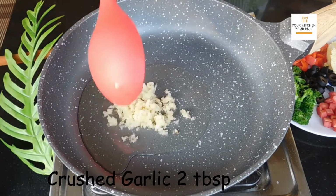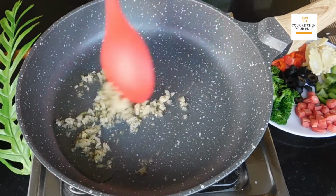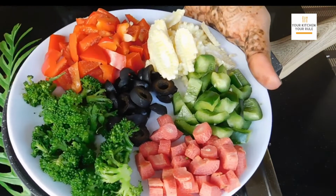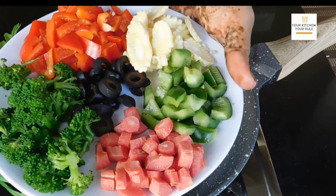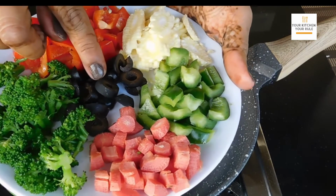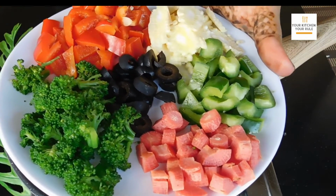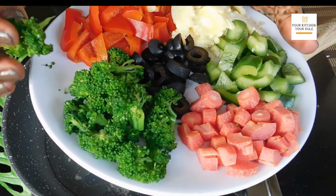Now, this is 2 tablespoons of crushed garlic. It seems too much, but it's necessary to balance the cheesiness of the sauce with garlicky flavor. Now I have here few exotic veggies like broccoli, red bell peppers, baby corn which I have sliced, capsicum, carrot and black olives. Well, black olives are totally optional. I am adding because I like it in my Italian dishes, but you can totally avoid it if you don't wish to. All the veggies are raw, only the broccoli is parboiled.